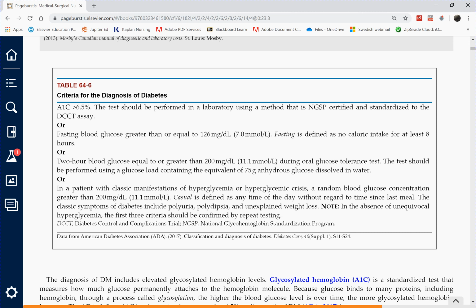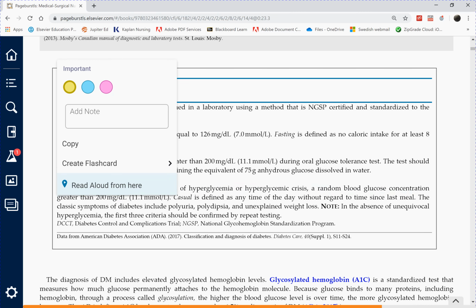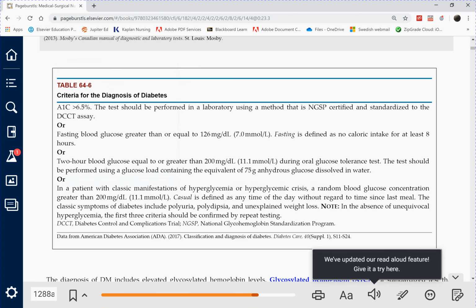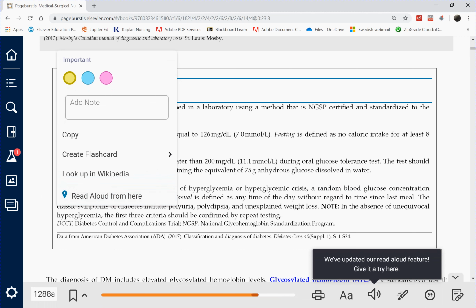So let's say after a meal, for instance, the patient didn't eat a good meal, unless of course they went to a doctor's office and they were actually given the glucose preparation, then in that case, yes, it can't be cheated. And then random, the last one, random glucose concentration, meaning we'll just take your blood glucose at any time randomly. So if the result is greater than 200, then you could also be diabetic.